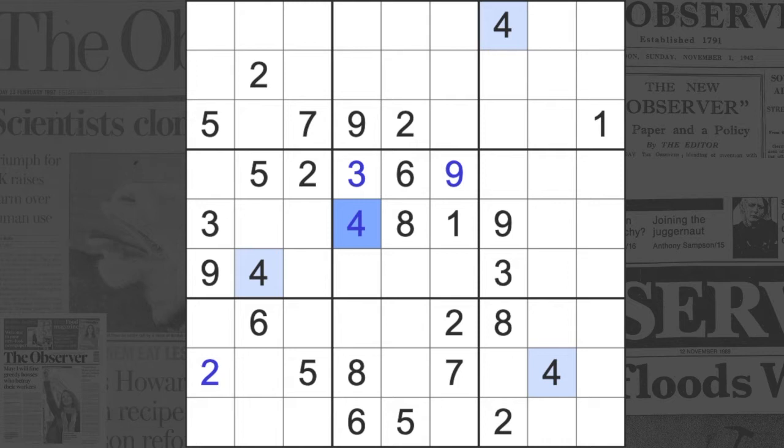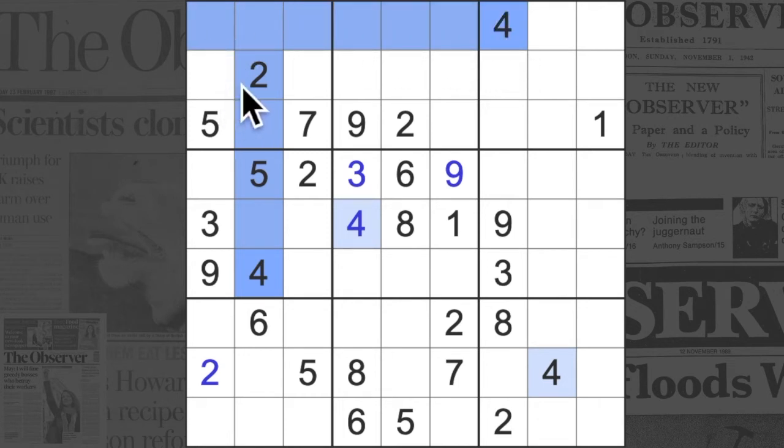Getting the idea? Right, it's easy, isn't it? Well, not always is the answer to that rhetorical question. Sometimes it is, and sometimes it is incredibly difficult. Now, let's see, we have 4 blocking up here, and we have 4 blocking across here, right?